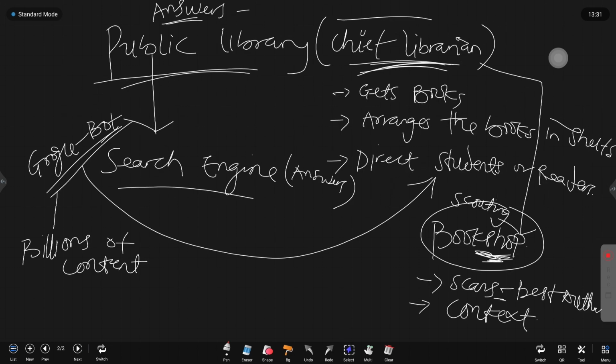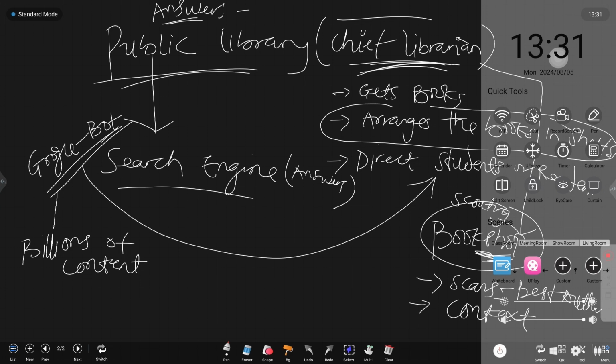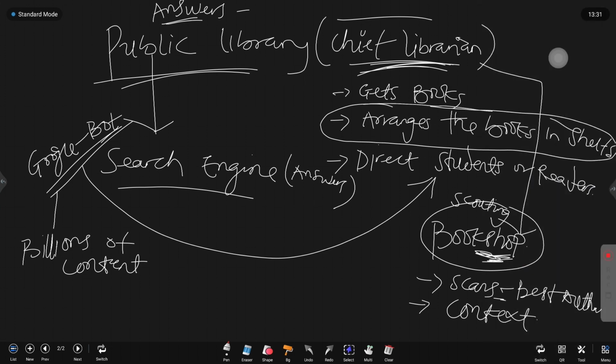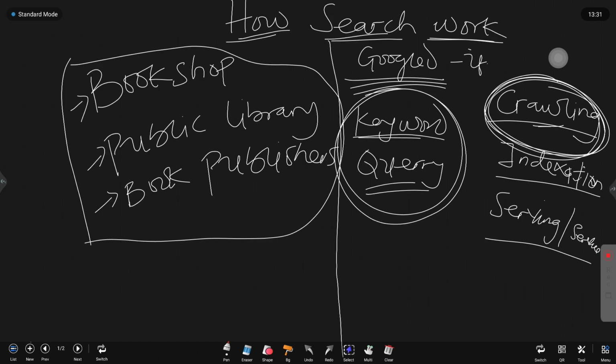Now the moment the chief librarian scouts through books and gets the necessary books that he wants, he then arranges them neatly in shelves, right? Now the search engine also does the same thing. The robot does the same thing. In the case of a chief librarian, it may be called arrangement, or filing.